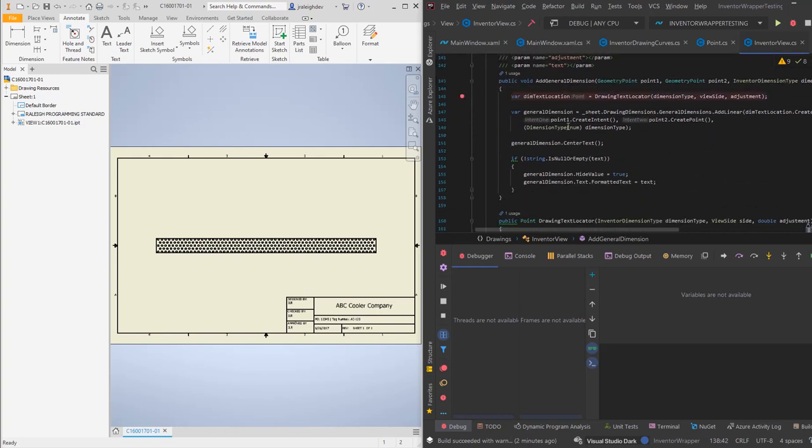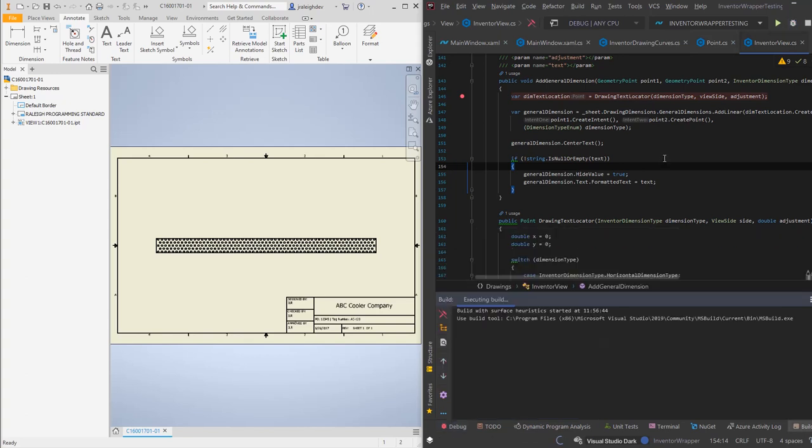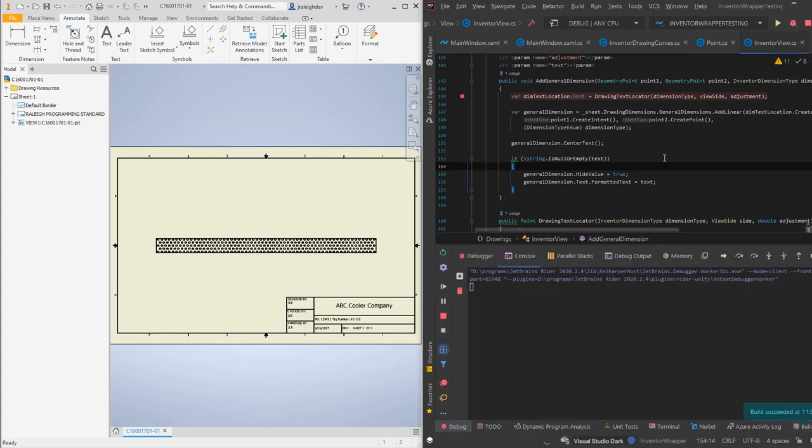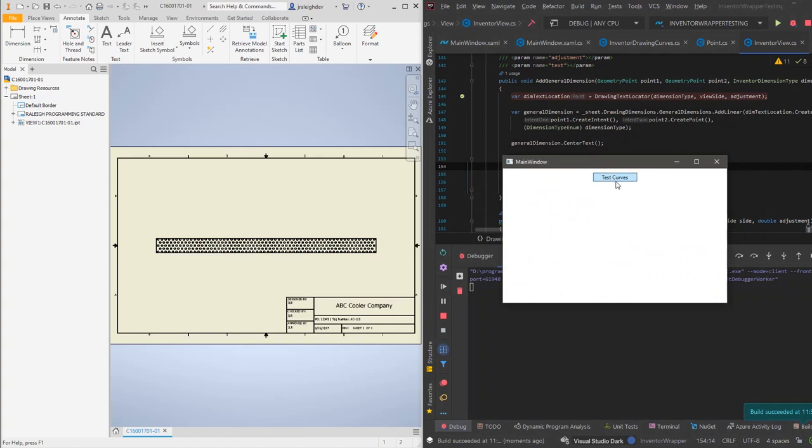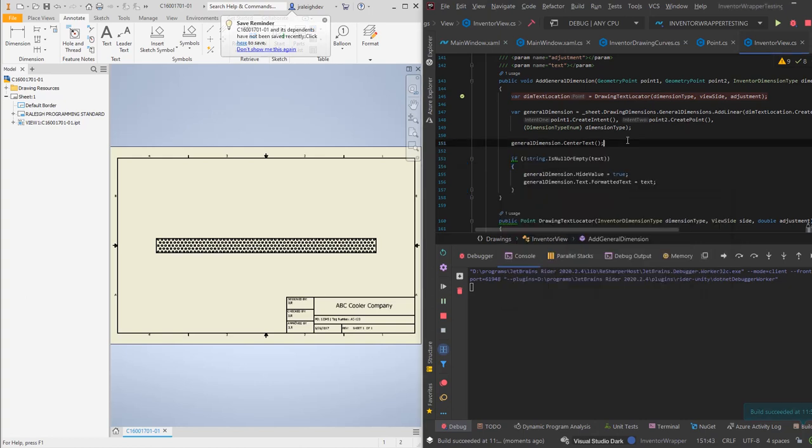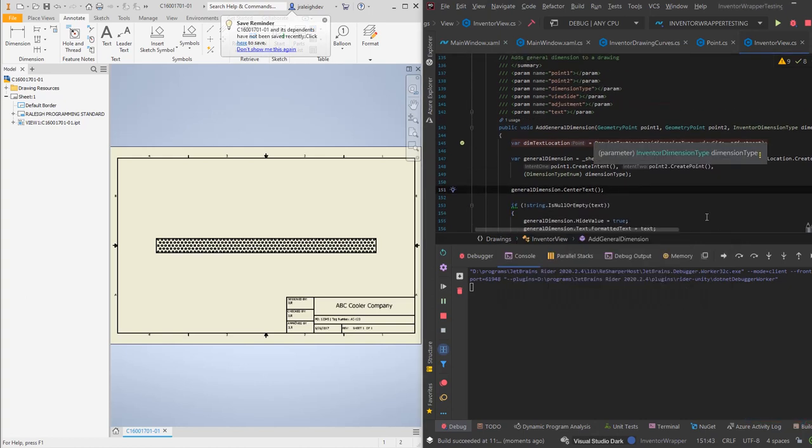We'll step through it and figure out what we have going on. It's kind of unfortunate sometimes dealing with COM. It's hard to figure out what the exact issue was. But we'll get through it.